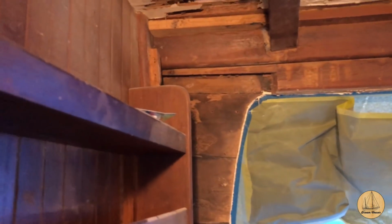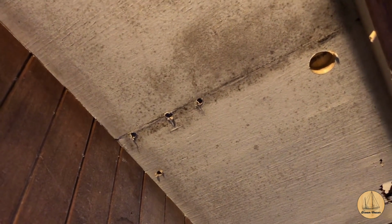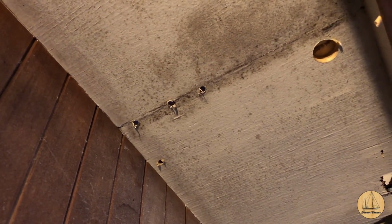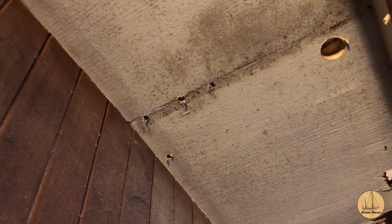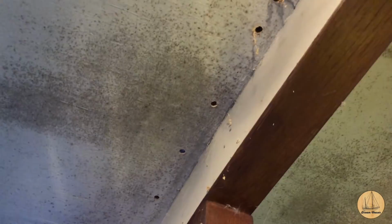So we're right over here along the edge of the roof, and obviously this is a spot where you saw me cut it from up above. If you look here, you can see I cut some large holes there to check it out. I also have these small holes right here. That was just to give me essentially a line up top. I'm going to know exactly where that corner is. I'll go 1 inch wider than those holes, and then it'll tell me where the spot is. It's sort of the same thing. If you look right here, I have a couple more of those and a few more. And then right here, I've gone all the way along this beam drilling holes. That gives me the line of where I want to cut this.